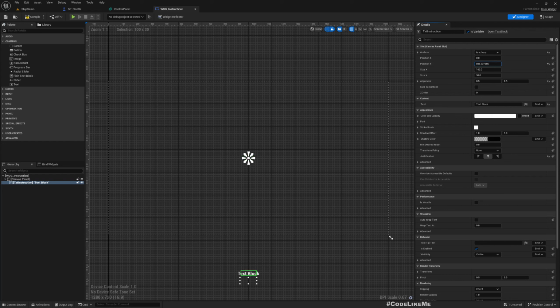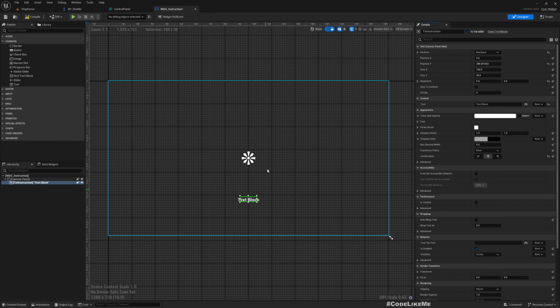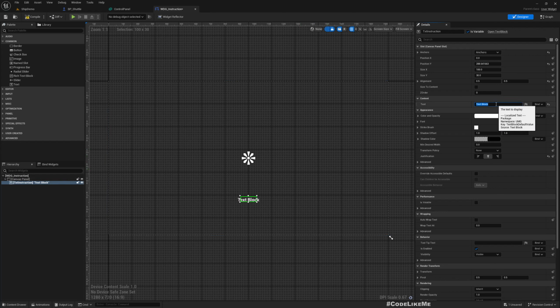And let's move it down a little bit so it's not in the exact middle of the screen. Text is press E to control, no, let's just say take control E.